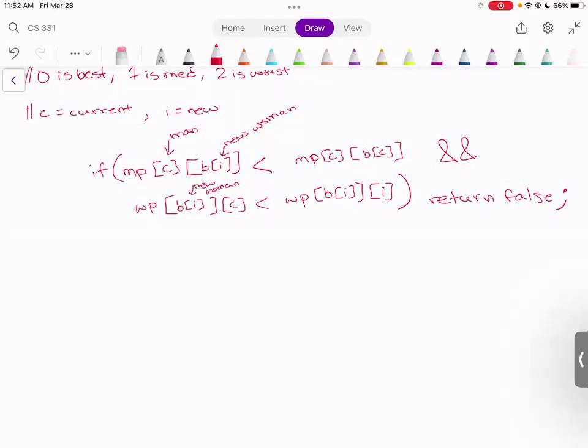This is unstable, correct? Because they essentially want to cheat on each other. They mutually want to leave their partners. So it's an unstable marriage. Now, if only one wants to, would it be stable? Yes, sorry. If one wants to, it would be stable because it doesn't pass this and condition. All right, got it. Okay, anybody have any questions about what I wrote?